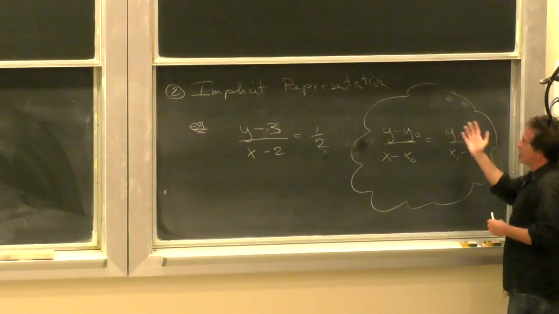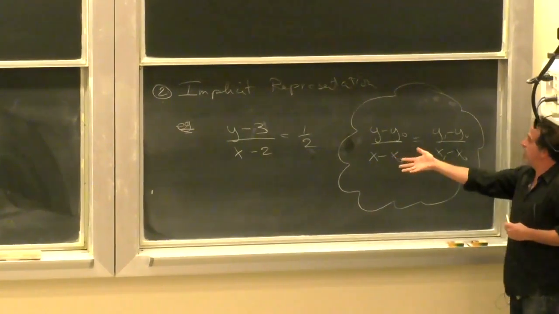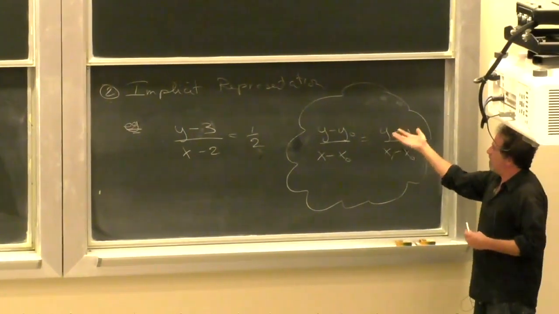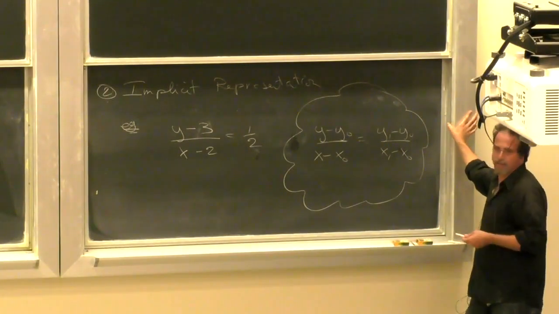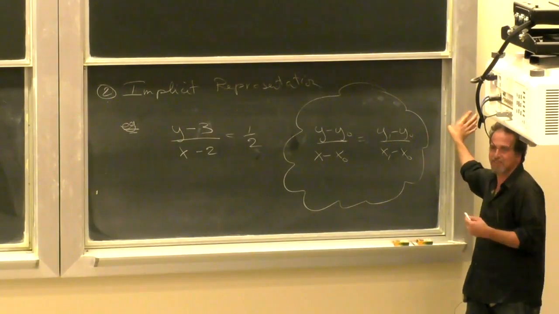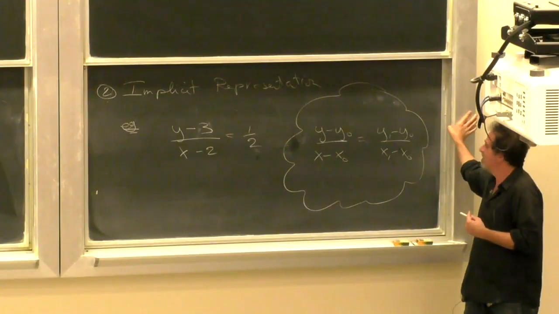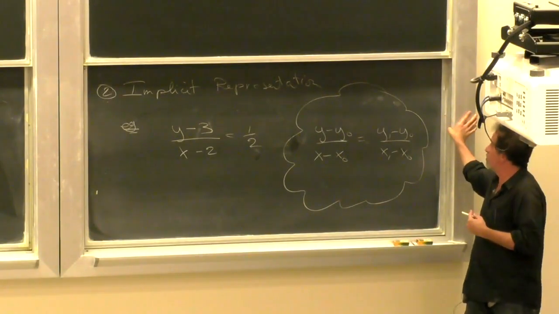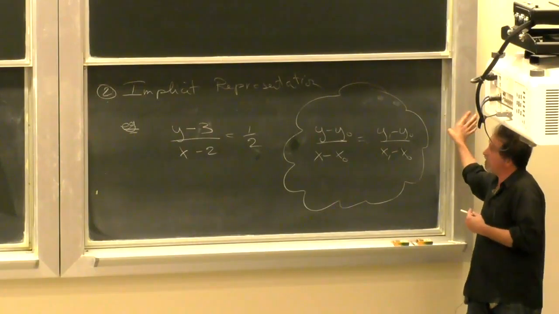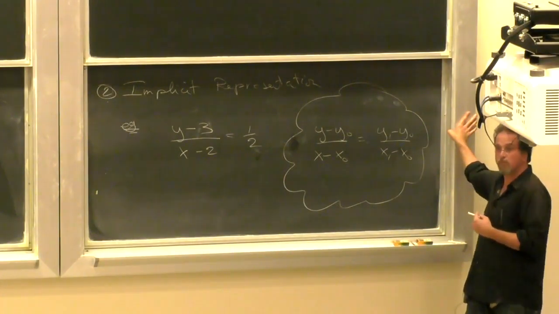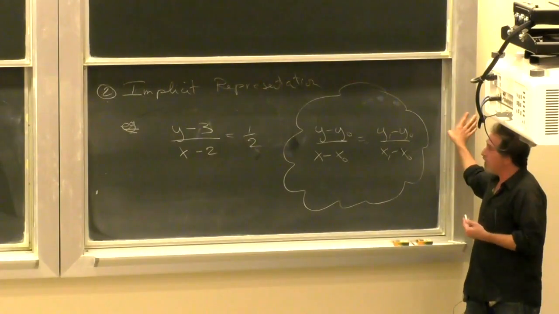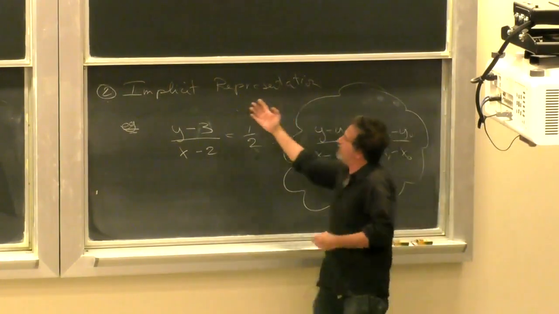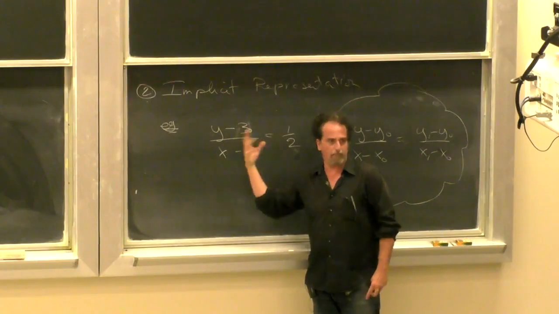If I were to take this literally, I would just plug it in. Here I plugged in x0, y0 is 2, 3, and x1 is 4, y1 is 4. It goes through 2, 3 and 4, 4, I think. But if you look at this, this is an implicit form because y and x are mixed up in here.